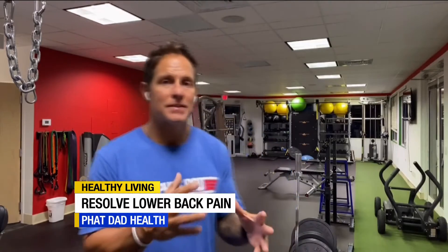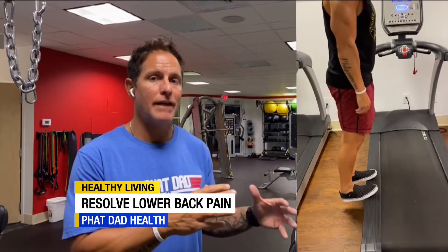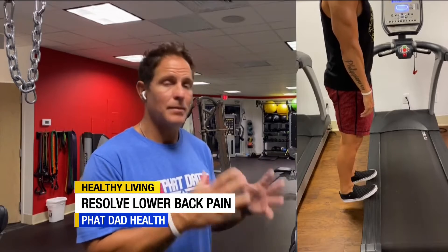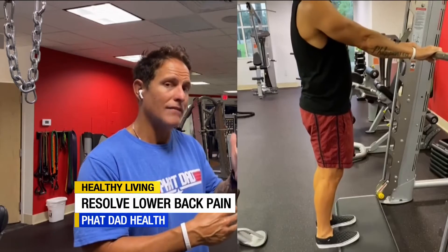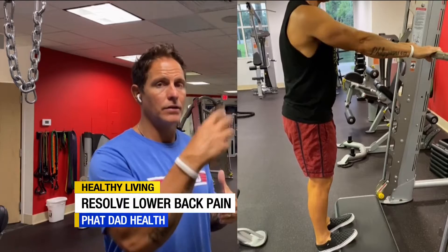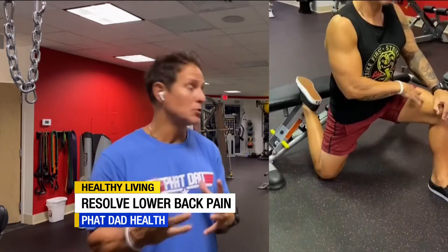Moving on to lower back — this is called the gravity drop, one of my favorite stretches. It takes really no effort. You just let your heels hang off the edge of a step or a treadmill, but the key is getting your hips back and letting all your gravity drop into your heel. This stretches the tissue from the bottom of your foot, up your calf, into your hamstring, your glute, and lower back.